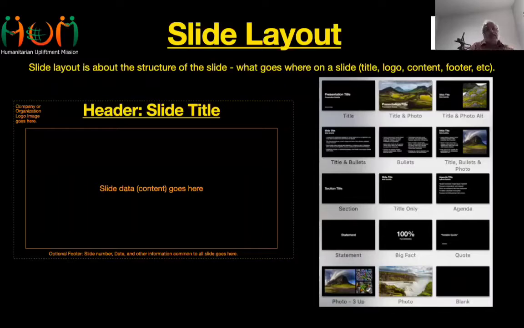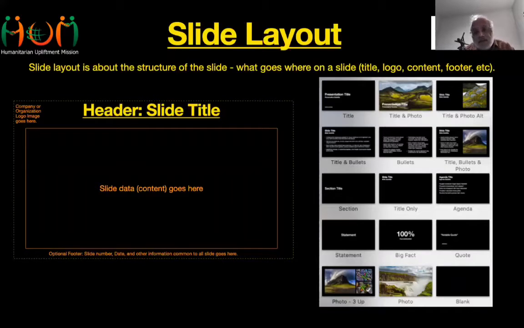Now, we try to understand what slide layout is, okay? I previously talked to you about presentation structure. Structure means how many different slides I have, whether you have a title slide, whether you have a last ending slide. Slide layout means on each slide, what is the layout? Think of it as in your home, right? You have a bedroom, you have a kitchen, you have, let's say, a hall where you keep your TV.